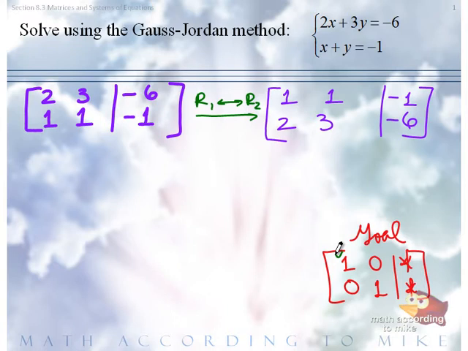Again, your third operation is basically your elimination method. Using your 1, because it's easiest to use the 1 you just made, what should you multiply 1 by so that when you add it to 2, it makes 0? Negative 2. What row is this 1 in? And what row are we going to add to?